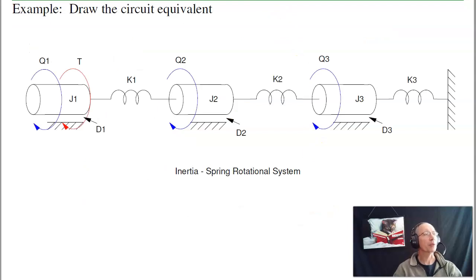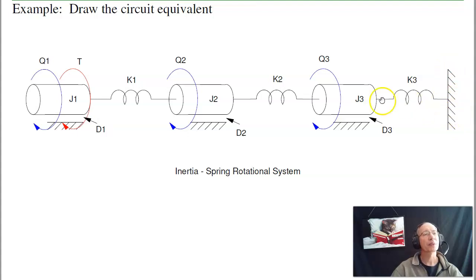For example, suppose I have the following three-mass system. If I take the first mass, J1, and apply torque to it, that's going to make it rotate. It's connected to mass 2 through a spring, and connected to ground through friction, again trying to keep it from spinning. That spring then applies a torque to theta 2, inertia 2, causes it to spin, and that's connected to theta 3 through a spring. That's connected to ground. Ground is a non-rotating reference frame.